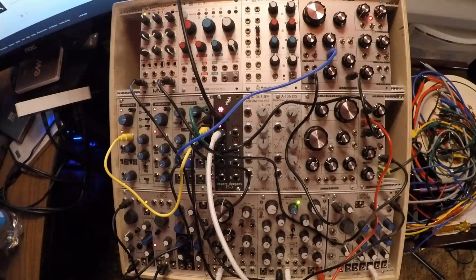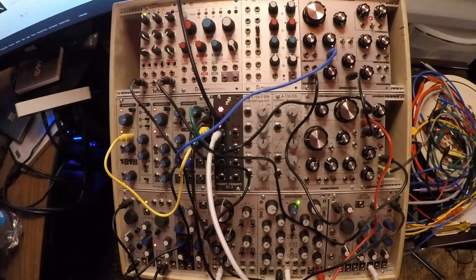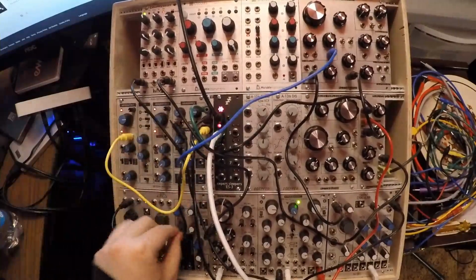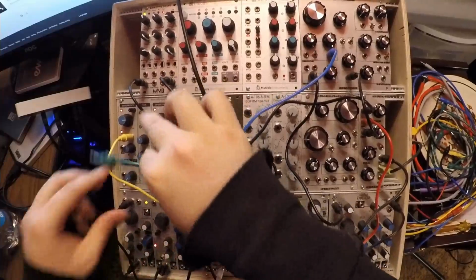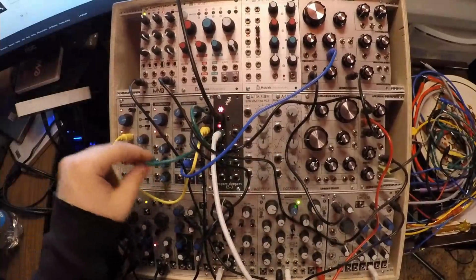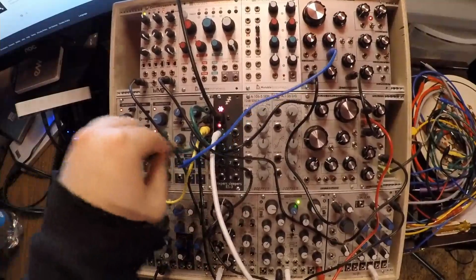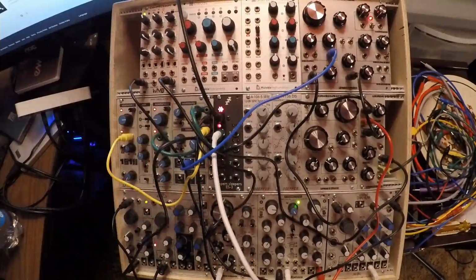Do I have any small ones? I could do it with this one, I suppose. Actually, yeah, I'll do that. So take this one. Stack cables. Where's the 1 volt? There. Damn. And then out here. There you go.